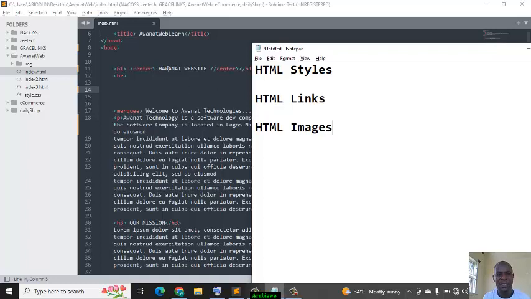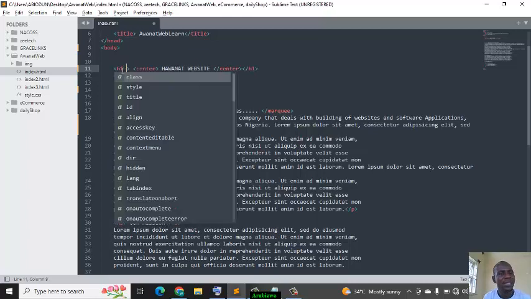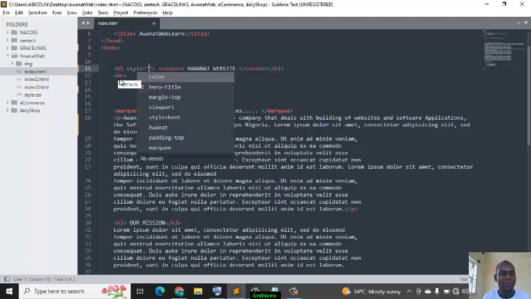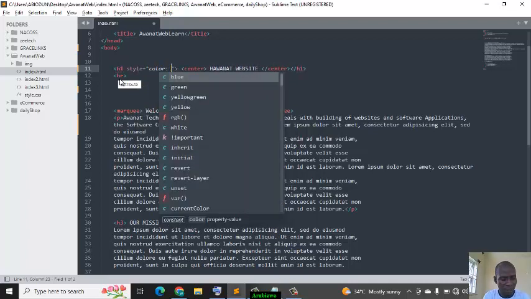I said it's an attribute. For example, let's look at this awareness website here on our page. We can decide to add styles. Styles are joined with the elements. This is H1. If I decide to type style here, you can see style, HTML style. That's why you are having A showing, which means it's an attribute. Let's say style is equal to, probably I want to give it a color. Color is a property, and we have the value. What type of color do I want to give to it? Probably I want to give it blue.